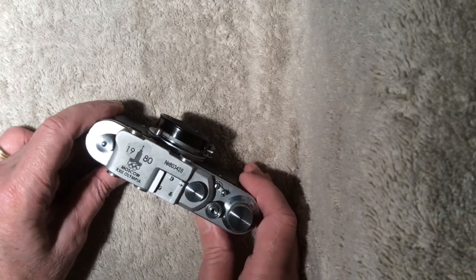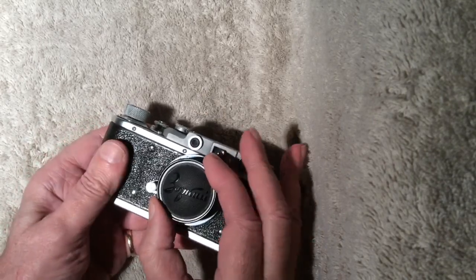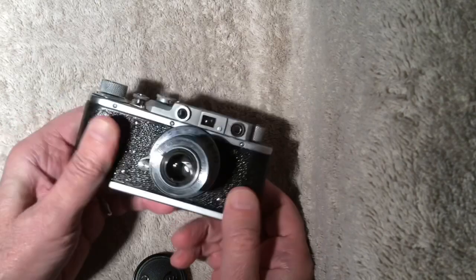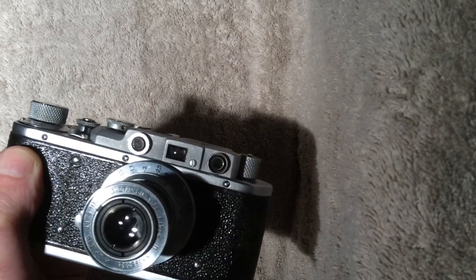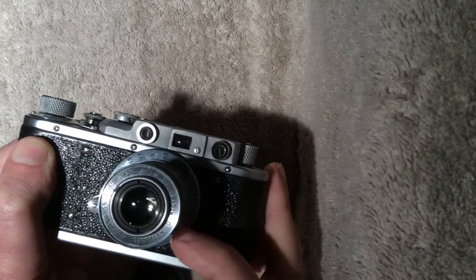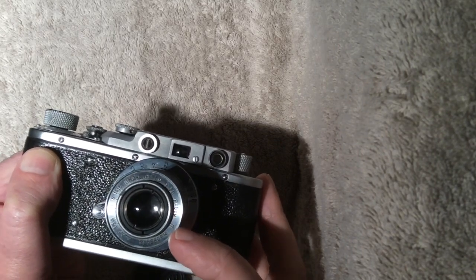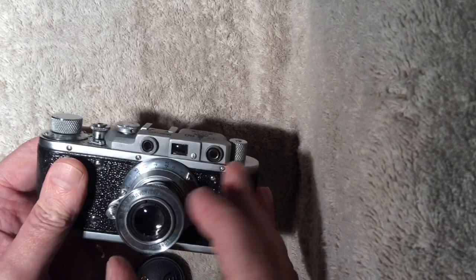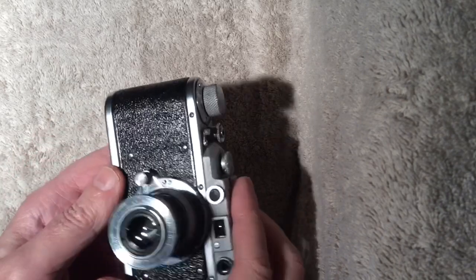So the camera came with a lens cap, a nice Zorki lens cap. And then it came with a collapsible lens. Can we read it here? Industar, there we go. Industar 50. And if you look right here, I don't know if you can tell that it's red, there's a little red Russian letter P there, which I believe indicates that the lens is supposed to have a special coating on it. And it's 5 centimeter, and it's f3.5 to f16.